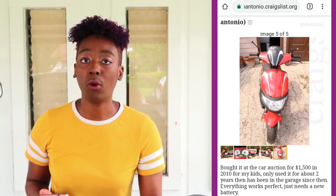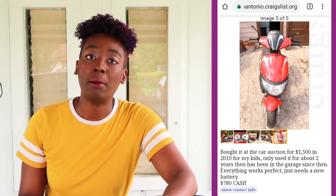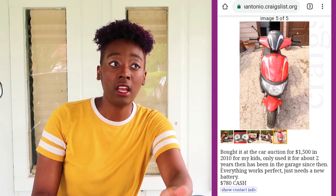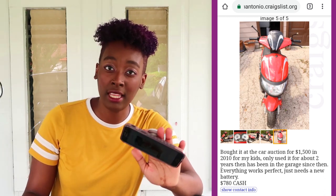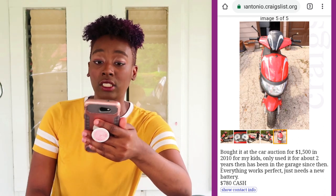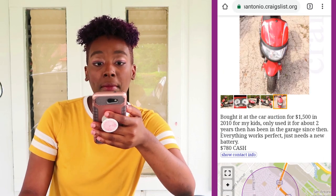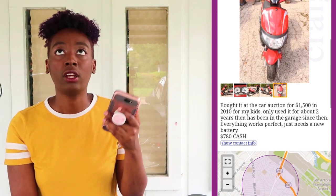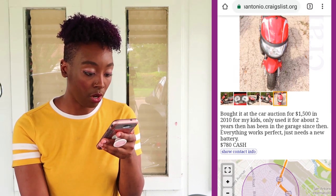This is a Chinese brand scooter. It says 'like new' because it only has 350-something miles, but it doesn't look that new — it looks a little older than what it says. One thing you want to watch out for: ask them why they're selling. If they say they're looking to upgrade, that's a good sign. If they say it's been sitting in the garage or storage for a couple years, that's a bad sign — it means they haven't been doing routine maintenance.